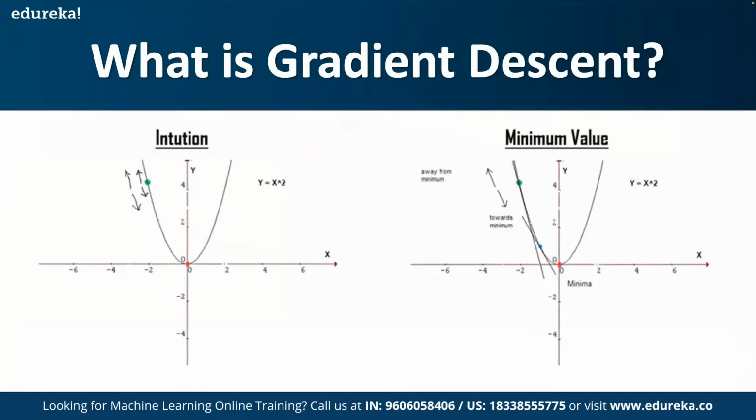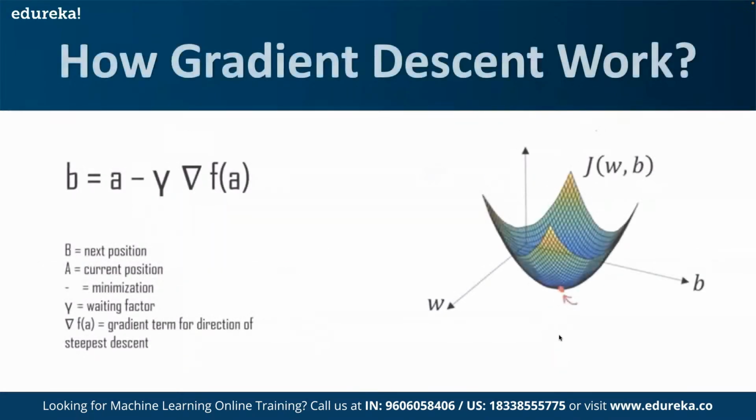Here, the key intuition is something like this. Let's say green is a data point and red is the data point that we want to reach. This is my initial point and this is my final point. I want to move in such a way that the value of loss gets reduced. That is the core idea of gradient descent. This is given by B equals A minus the weighting factor, which is also known as the learning rate, multiplied with the gradient term. That is how the gradient descent algorithm works.